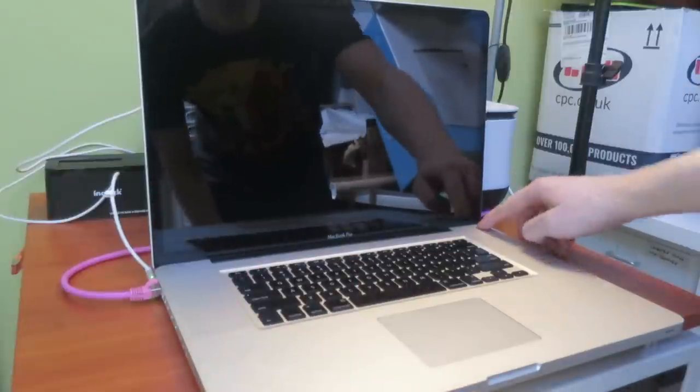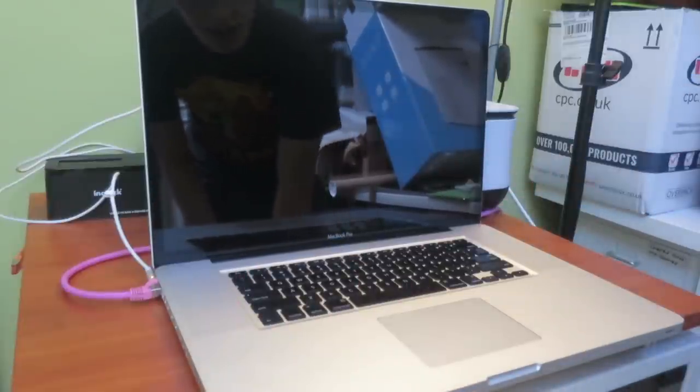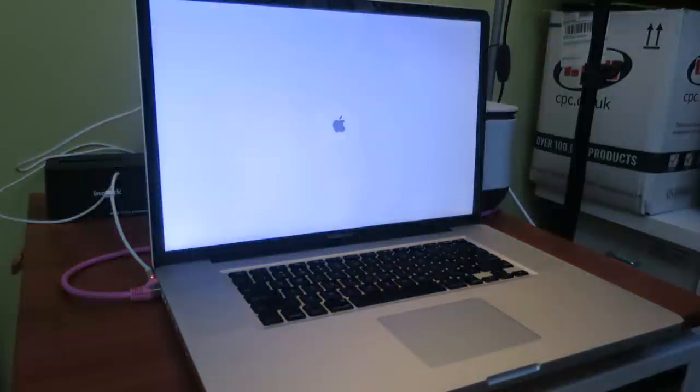There we have it. And a normal reboot of our Mac now. Lovely stuff. Straight back up, and I'm going to film this entire boot up process with no cuts, just so you guys can see how snappy it's being with this SSD in it.